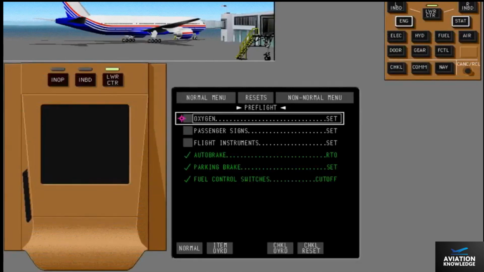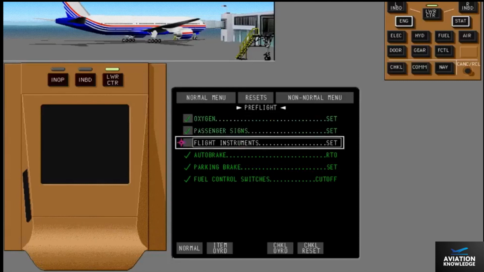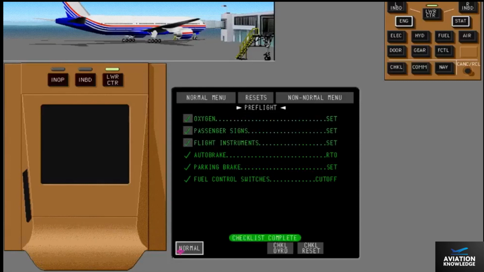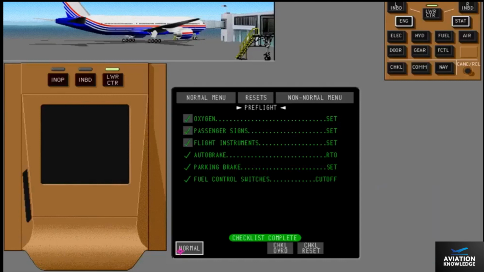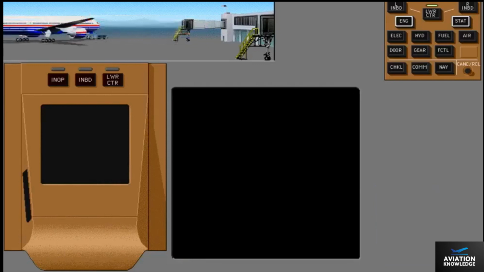You have finished the pre-flight procedures. Display and complete the pre-flight checklist. The pre-flight checklist is complete. Remove the checklist from the display. You are ready to start the engines.